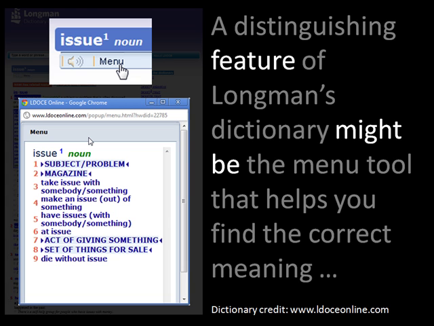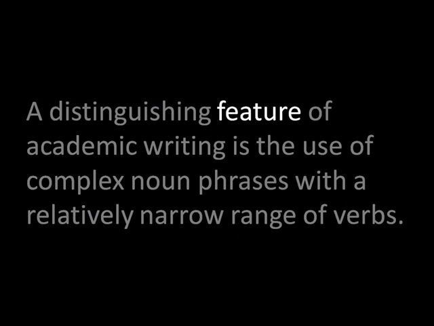You know, it's interesting that feature is used so frequently with the verb to be. I suppose our listeners might expect it to be used with more specialized academic verbs. Well, keep in mind that a distinguishing feature of academic writing is the use of complex noun phrases with a relatively narrow range of verbs, including the verb to be. This is why academic English is so different from conversation or newspaper writing or fiction. Generally, in academic English, the focus is more on concepts and ideas than on people's specific actions.